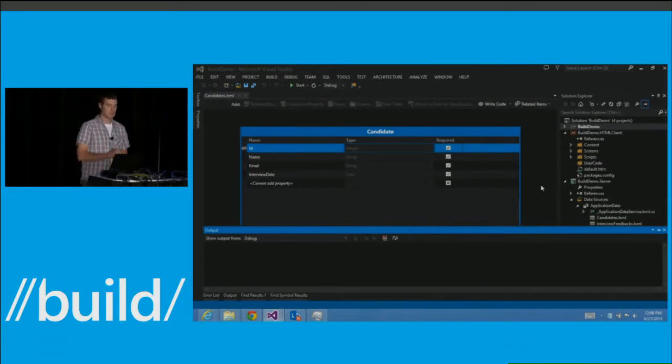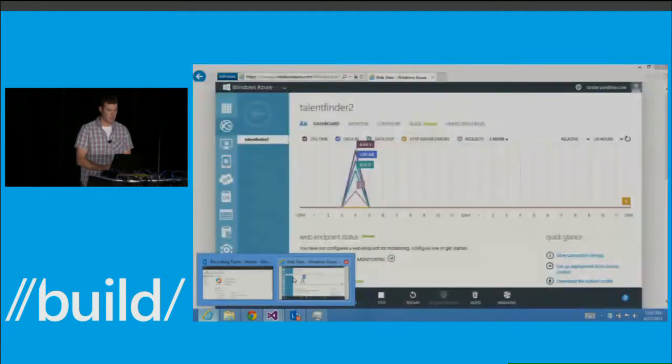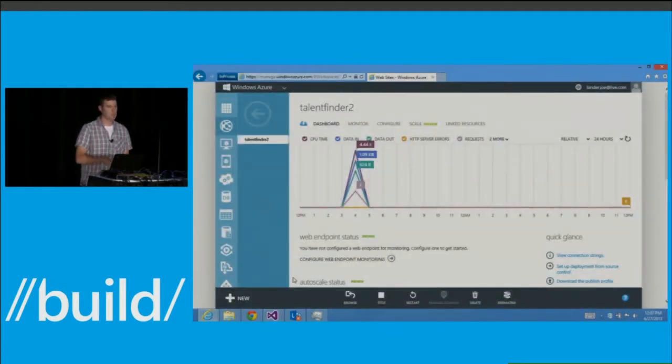The outcome of that is just that all of our middle tier and database is provisioned in Azure. I've already published once, so we can see that. And then the SharePoint package for our app is created on disk, and we can just install that in our corporate app catalog.